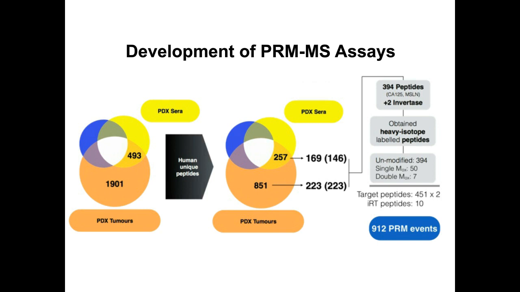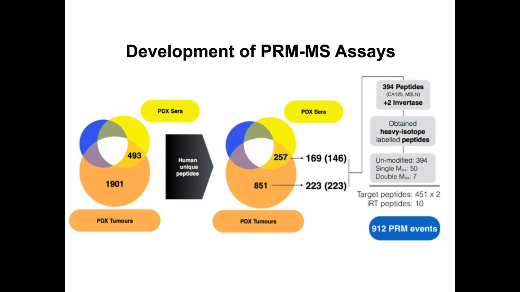We then analyzed these synthetic peptides by shotgun proteomics, and unfortunately some of our peptides contain methionine. One can't be completely selective if one follows N-glycopeptides, or peptides that come from post-translational modifications. So in total, 50 of our peptides contained an oxidized methionine, and 7 actually contained 2 methionines that were oxidized. Often this is likely substoichiometric. Nevertheless, we added these to our PRM targeted assays. So that then gave us a total of 451 assays that we needed to follow, light as well as heavy. So that makes up for 902. On top of that, we added 10 IRT peptides. These are peptides that are used to measure the quality and reproducibility of your chromatography. So in total, 912 PRM assays that needed to be quantified and developed.